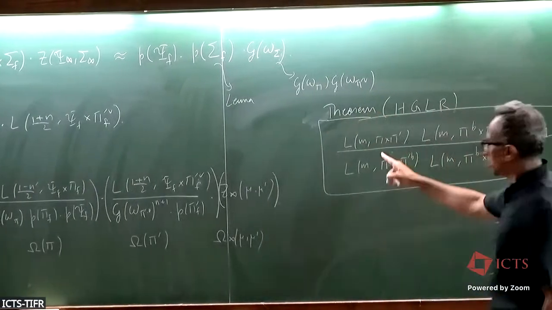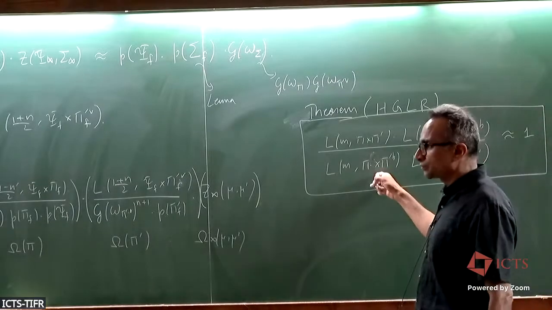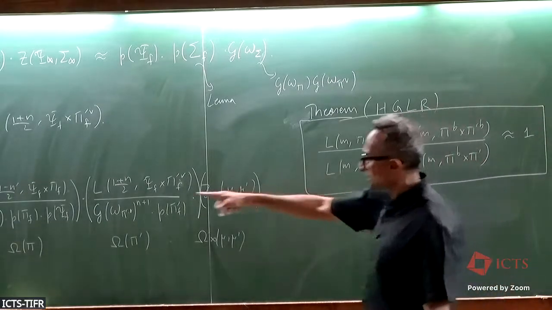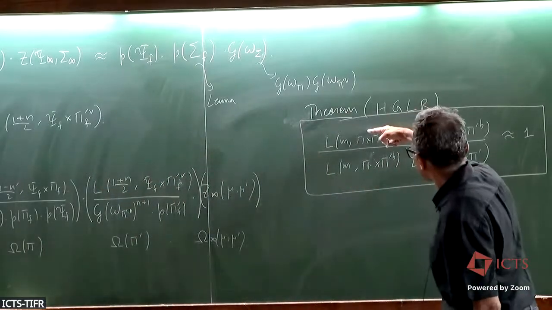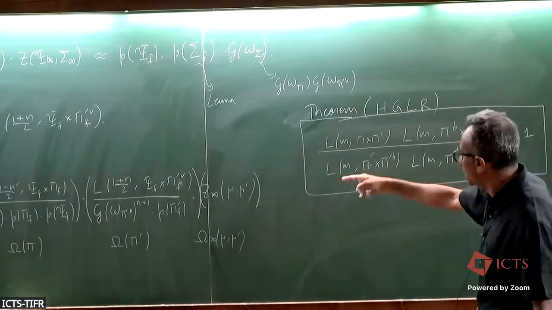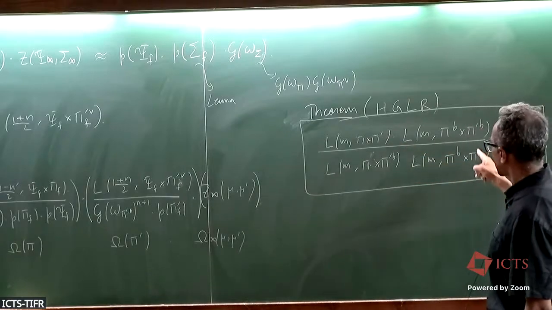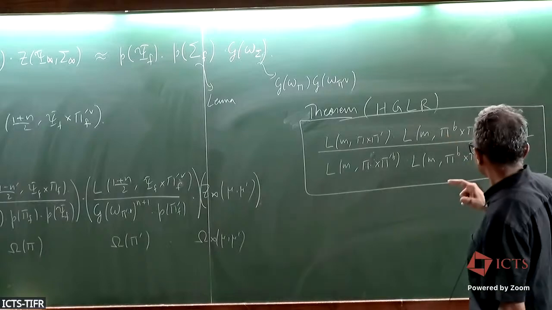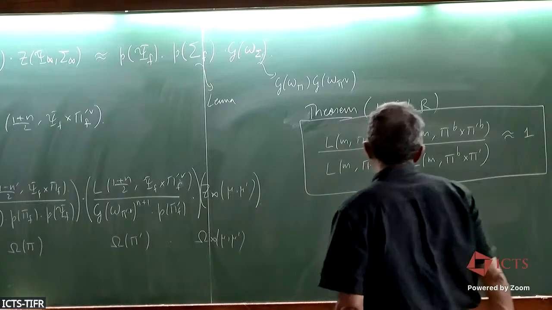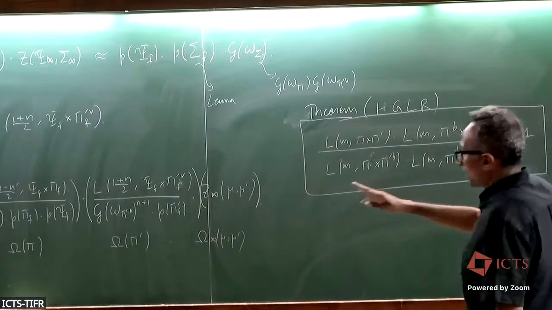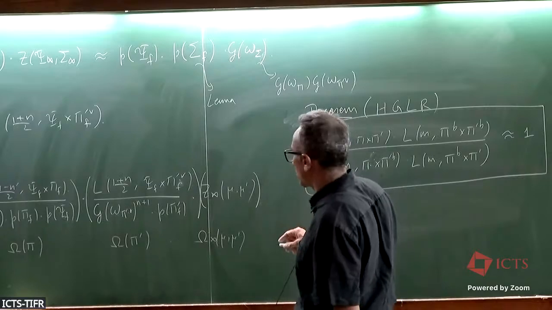And observe that my M0 has become an M. The point is you get this for M0. Apply this theorem for the value at M0. The omega pi coming from here will cancel with the omega pi coming from there, and so on. The omega pi prime up there is going to cancel with the omega pi prime here. The omega pi flat will cancel with the omega pi flat coming from here, and so on and so forth. Everything cancels out. And I'm able to transition from M0 to M.